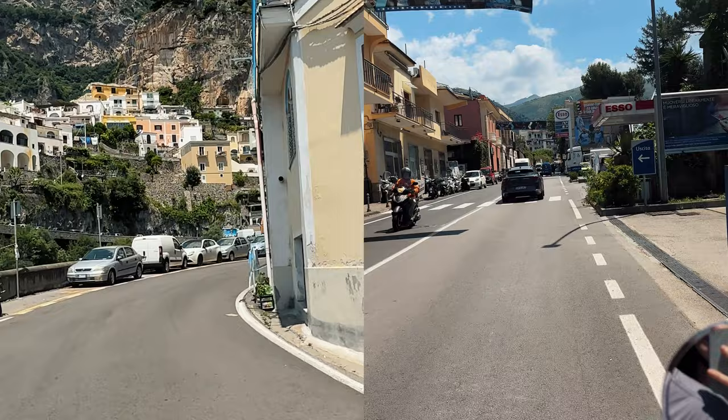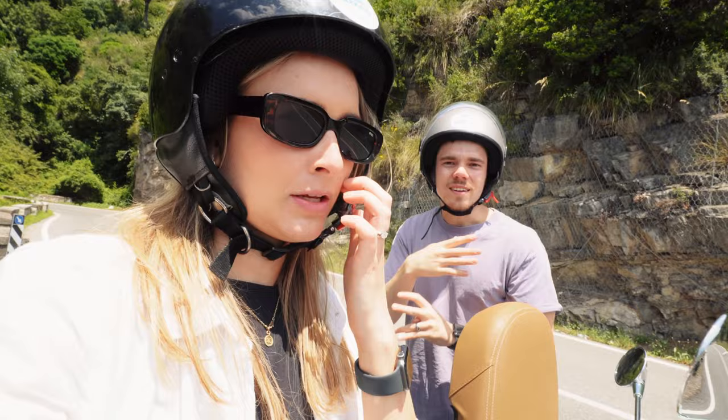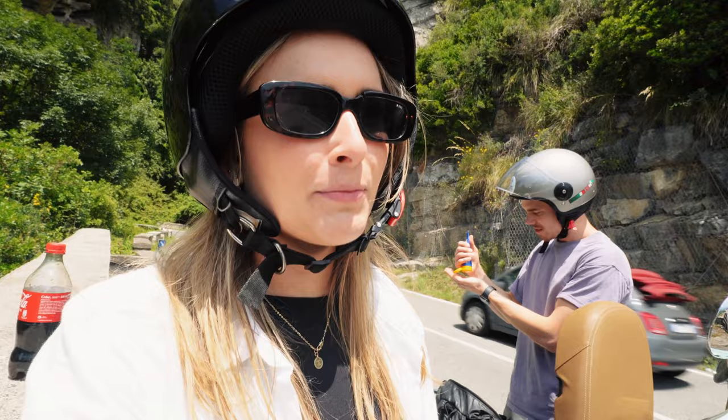So we're at our first little stop and it's absolutely beautiful scenery, I can't get over it. I've just whipped out my GoPro to get some shots of the drive because it's just absolutely stunning and I want to relive this moment over and over again. If you are going to do this, please be careful - the roads are quite windy and you can't see around corners, so slow down before them. You definitely need experience, like Brayden who has his motorbike license. We are on our way to Positano.